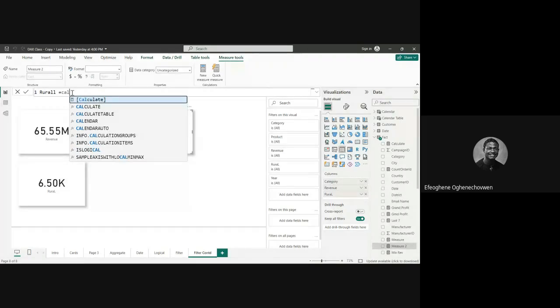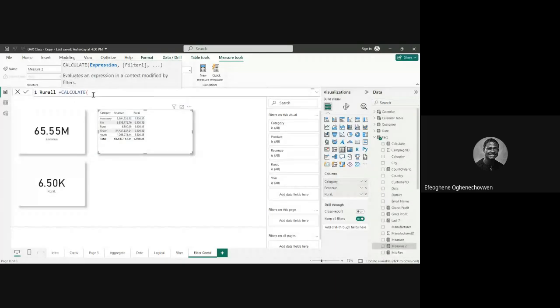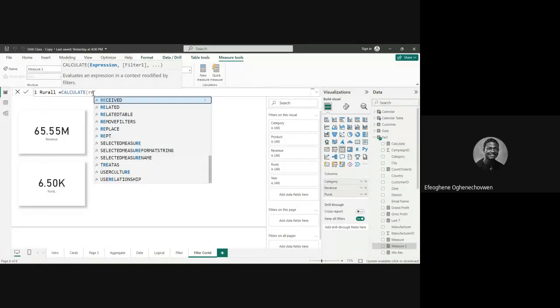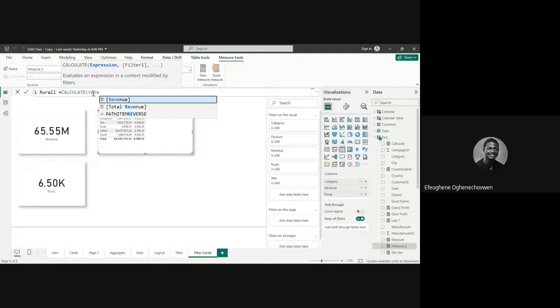Okay. Where is the calculate function? So the expression is our revenue. Okay, not total revenue.